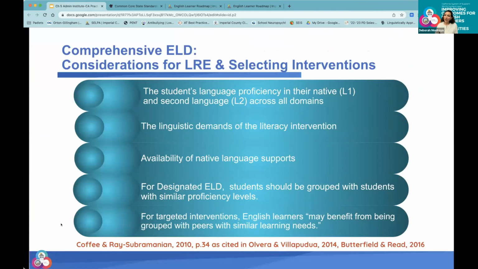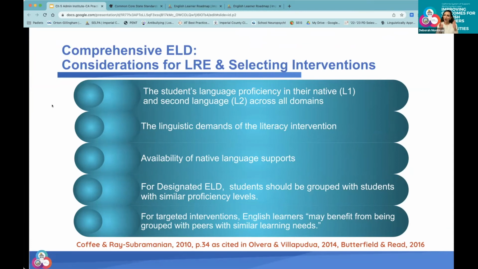And some considerations to think about, some research that might be helpful to you if this is again where you'd like to dig a little bit deeper as we think about linguistic demands and literacy. What does that look like? Designated ELD, and how are students grouped? As students may be grouped via proficiency levels or with other mixed groupings to provide greater supportive models. Maybe that's what you're considering in your dynamic. What does your EL master plan say about groupings?